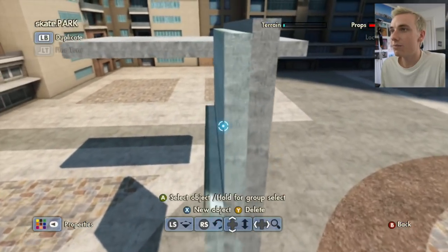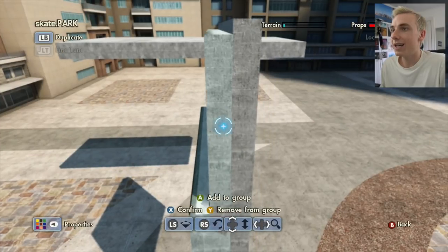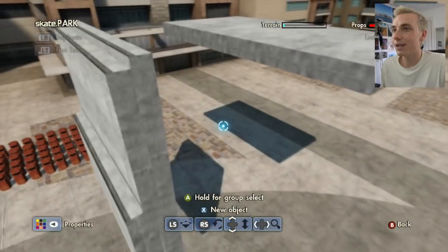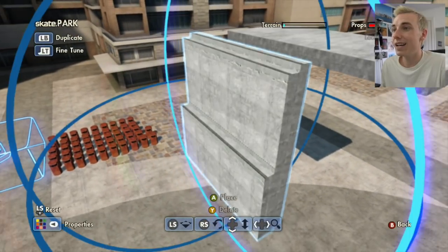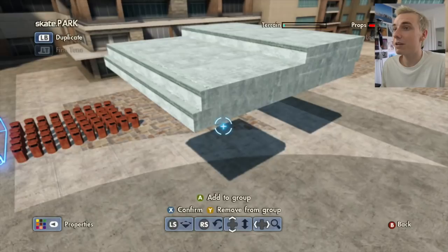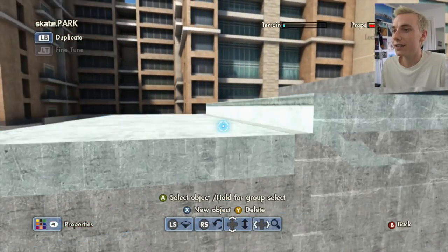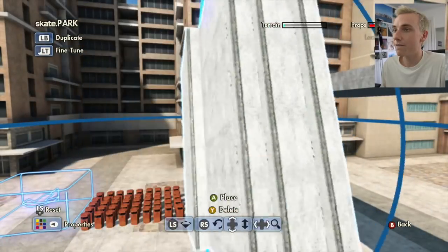Now it depends on how steep you want to make the stairs, and again, this might be a little bit of trial and error. See if I like the way we have it right here. This is pretty good. Again, this is up to you. I skate on hardcore, so that's the way I'm going to be sizing my objects. So if you skate on easy or whatever, maybe size it to what you want it to be. So now we have 4 stairs.